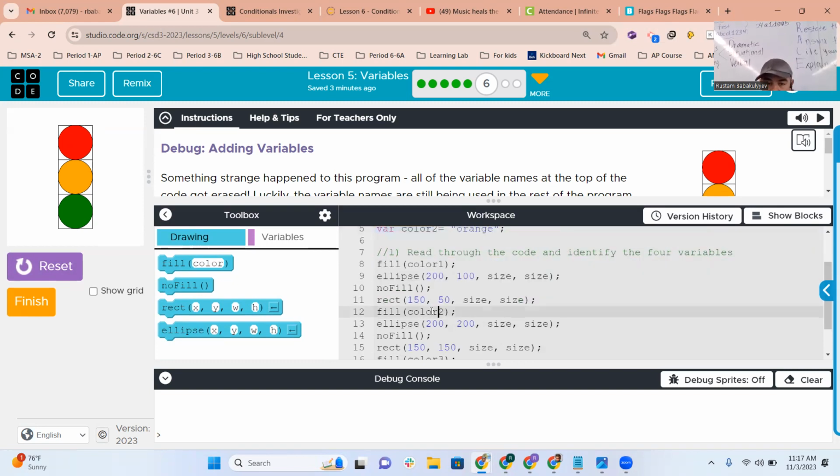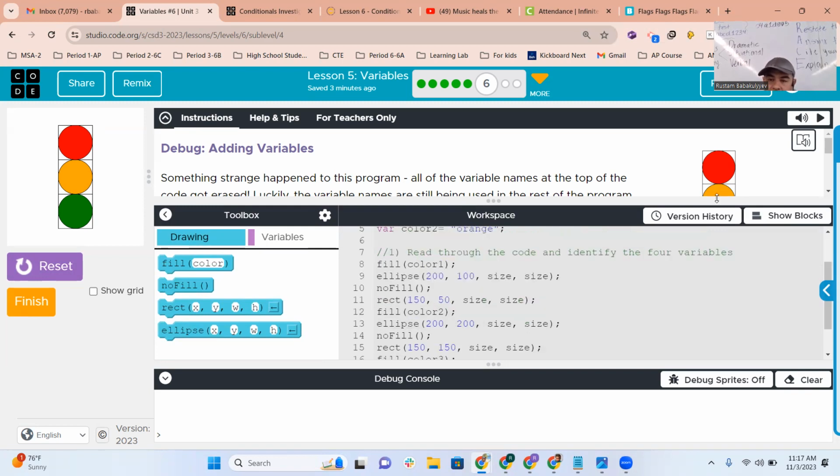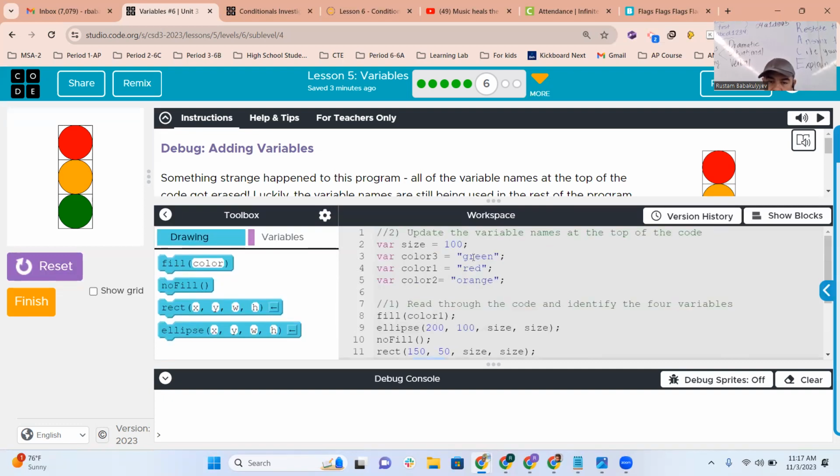If you look down here, it says the first ellipse is the one on the top, which has to be red. That's why we named this one color 1 next to the red color here. And then the second ellipse is orange. So for orange, we have color 2.